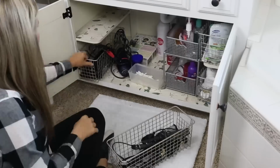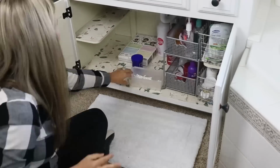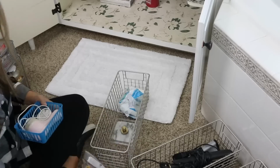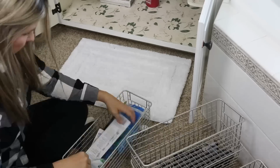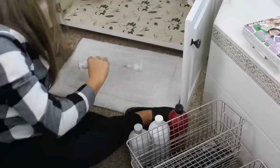So the first thing I wanna do is clean out underneath the cabinets, figure out what we have and put them in categories so that I can come back in with some organization and make it all make sense. I already have some organization underneath my cabinet and I'll probably keep all that, but my husband's cabinet is a different story. So I'm gonna pull everything out, make our categories, and we'll go from there.